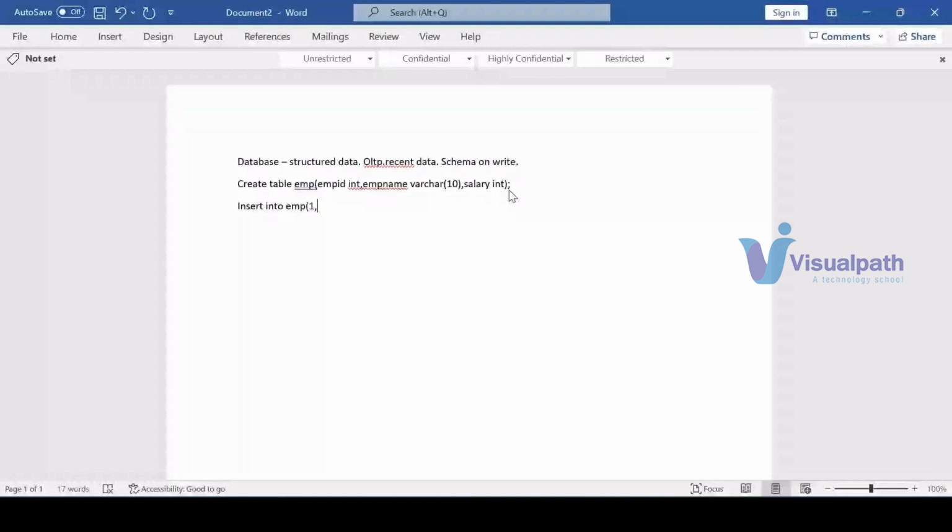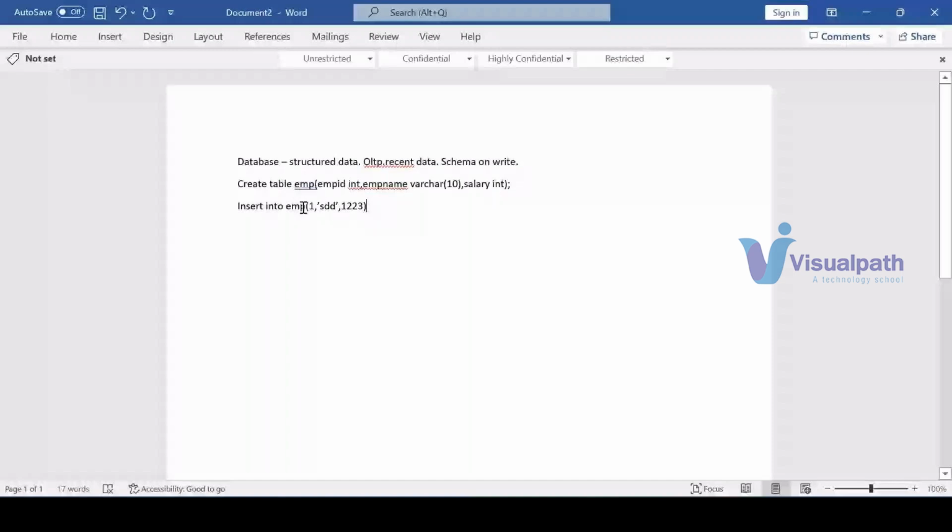So what is this concept of schema on write? Whenever you are inserting data into the table, the database management system will validate whether this data matches the schema or not. Whenever you are writing the data into the table, it will perform validations on the data: whether the EMP ID which we are entering matches its data type, is it int or not.